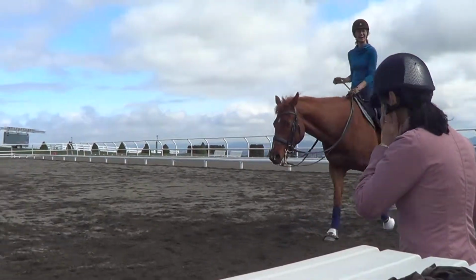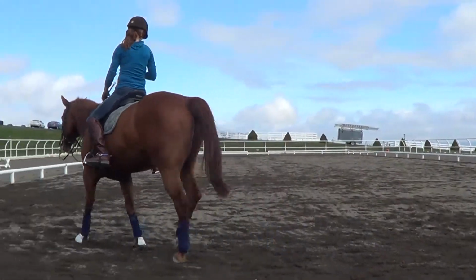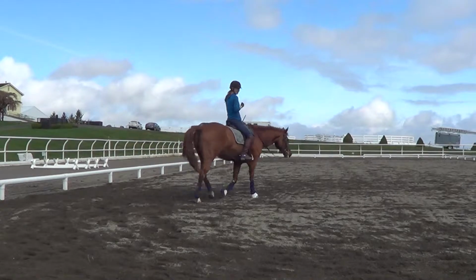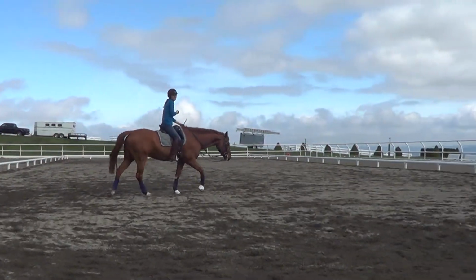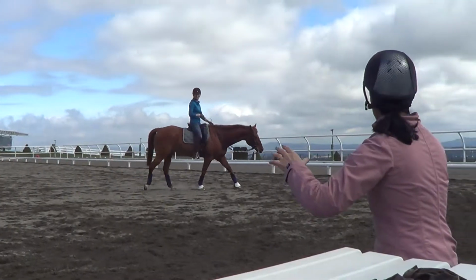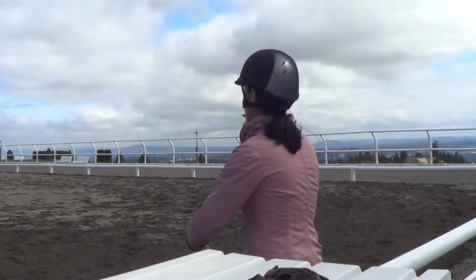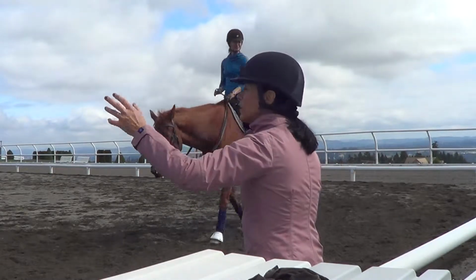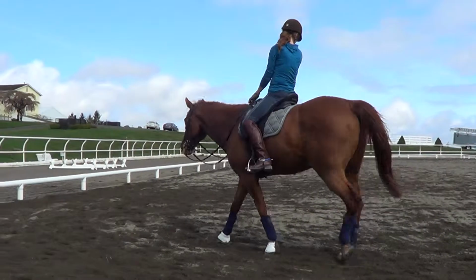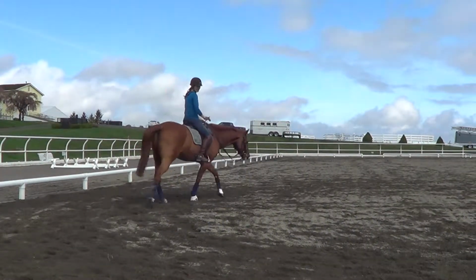And then I said, relax, let go of your legs and your seat. And then he started to passage out. And I said, you need to let go and relax even more. I said, he'll go on his own. And so then he starts this big, beautiful trot, and he just takes him out in the field, in the trails. Rich's face was like the Cheshire Cat. He wouldn't stop smiling. Then he picks up the canter. We go into the indoor. He picks up the canter.